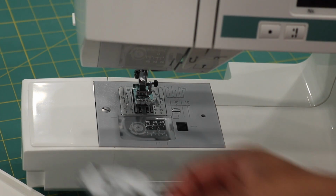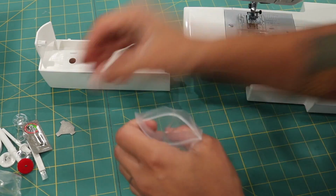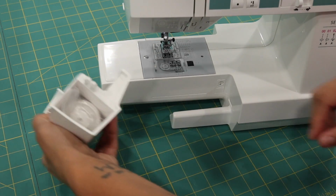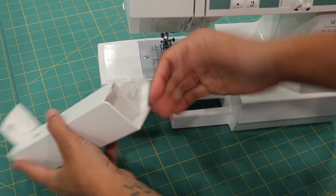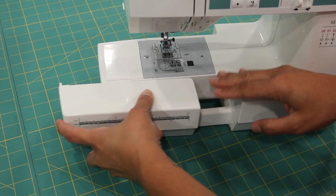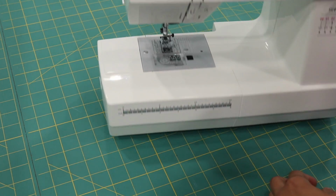I'm going to set this back in here, but I actually like to put all my accessories in the same bag, and then if you can, stuff the bag in the little compartment here. And to reattach the little accessory pack here, you're just going to make sure that the opening is going in towards the machine. You're going to start over to the left of this bar here. Just press it up against the machine and carefully slide it in, and it should lock right in place.